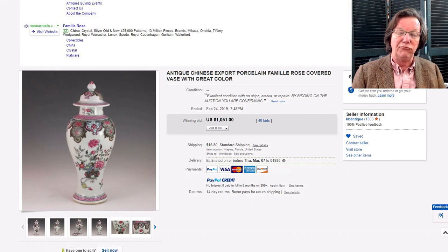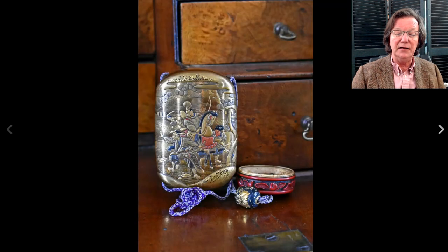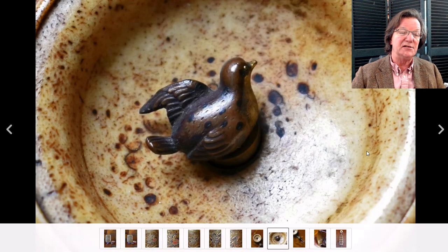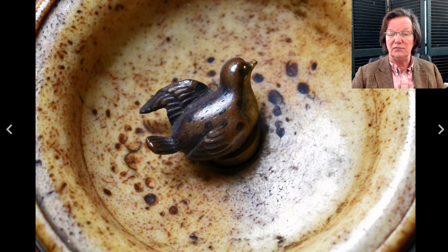All right, and then on to this. This was a really good carved lacquer inro, and what was interesting about it was that the toggle was made out of staghorn. A lacquer case, a nice looking bead on it, and inside the carved staghorn. This material is horn. When you see these black dots everywhere, that's generally always horn.